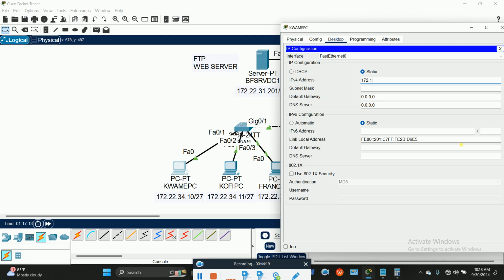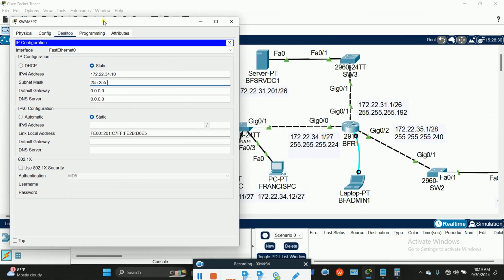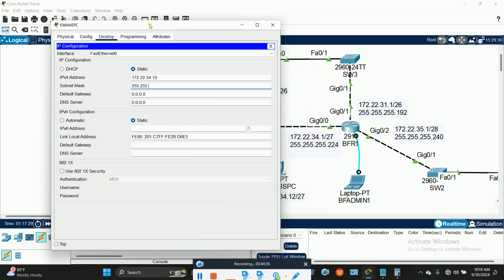So 172.22.34.10. Then the subnet mask is going to be what? 255. Are you sure? No, 224. It's /27, 224.